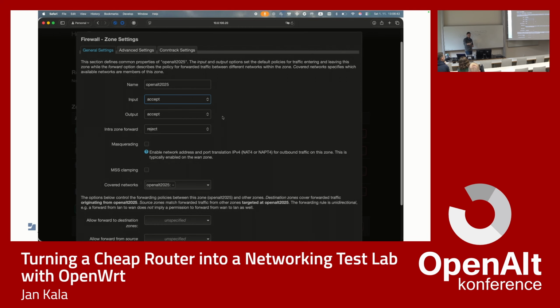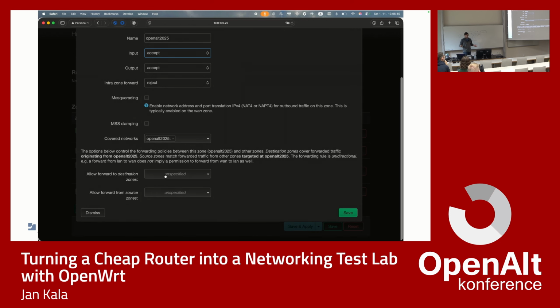It's very useful for the DHCP itself, because I found out when I did reject the input, the devices that connect to the network are trying to get the IP addresses, but the firewall is rejecting it, so they are stuck with no IP addresses and nothing is working. So the input is now accepting the DHCP packets and so on.